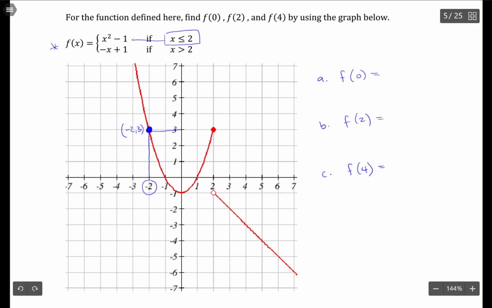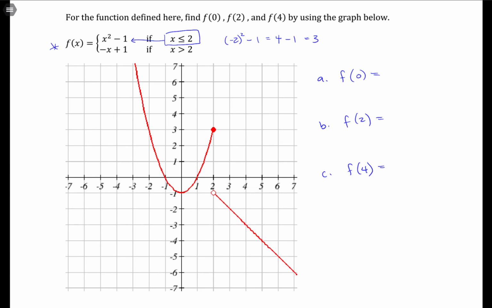less than 2, it would go into the first, well then, -2 squared minus 1, my bad. -2 squared minus 1 would be 4 minus 1, which is 3, and that's where that point is located. So the graph is actually the collection of all the x and y coordinate pairs for a function. So let's take advantage of that. Another way to think of it is y is defined as f of x, which means your coordinate pairs x, y look like x comma f of x, because y is equal to f of x.